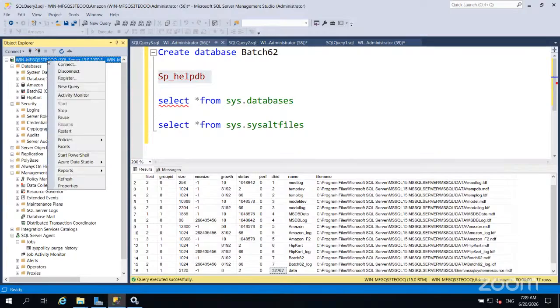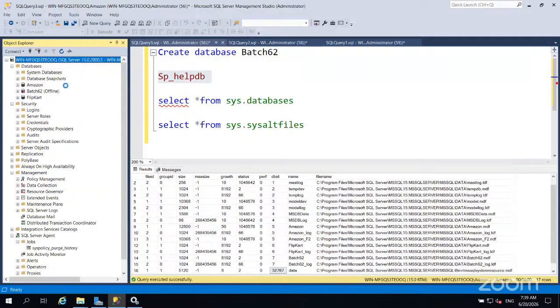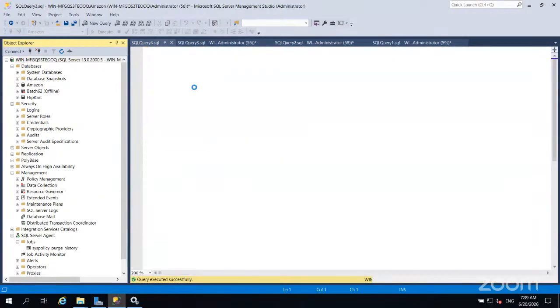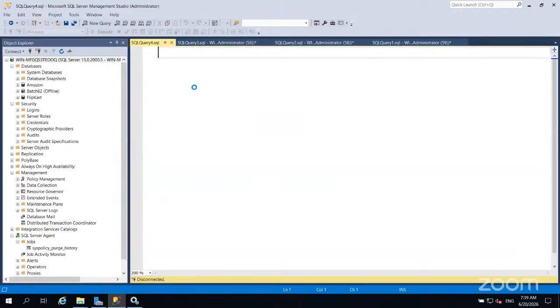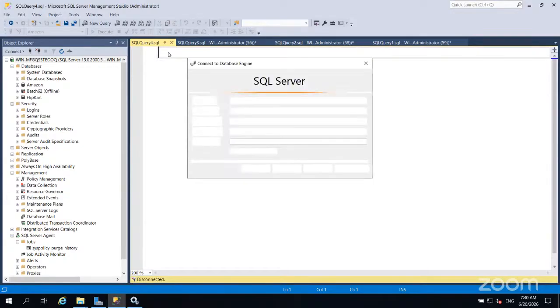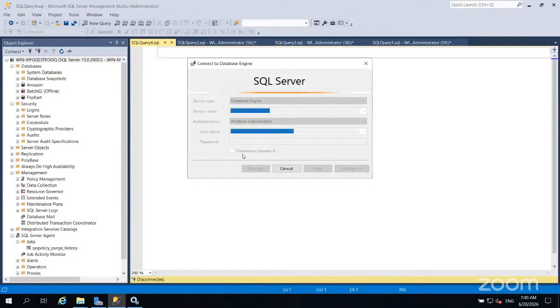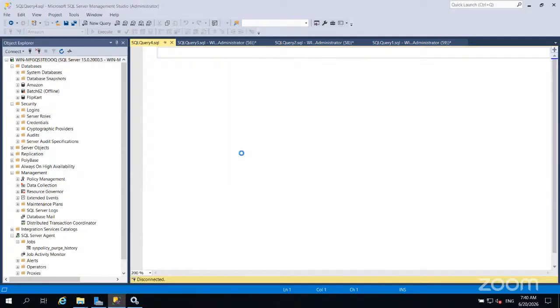One more checklist is, these two checklists are very important. Before patching, check the version of the SQL Server. How can we check the version, guys? How can we check the version? What is the command to check it? Yeah, select @@version.